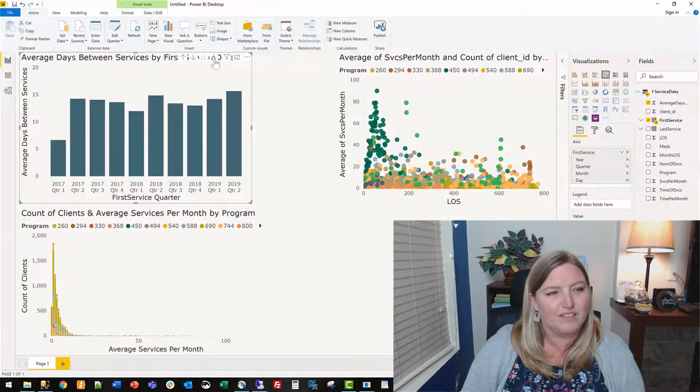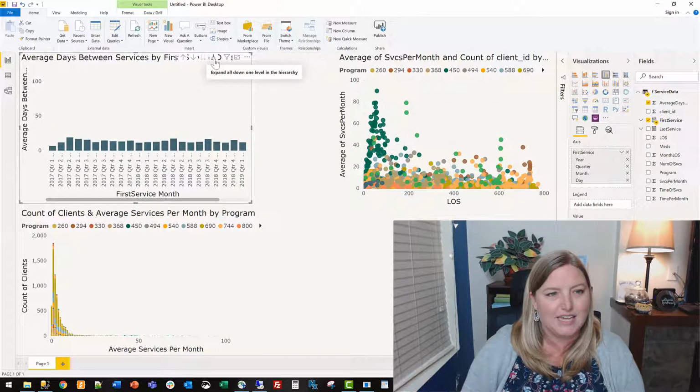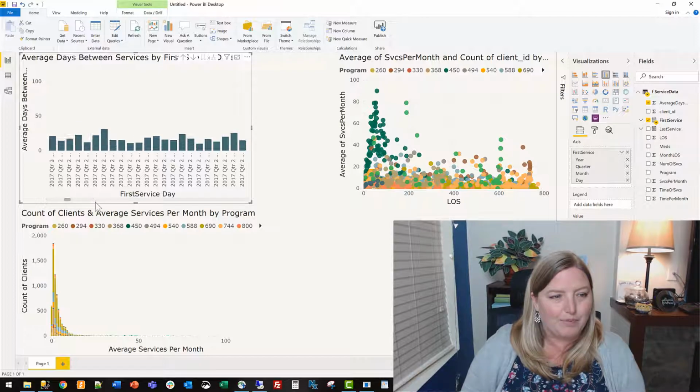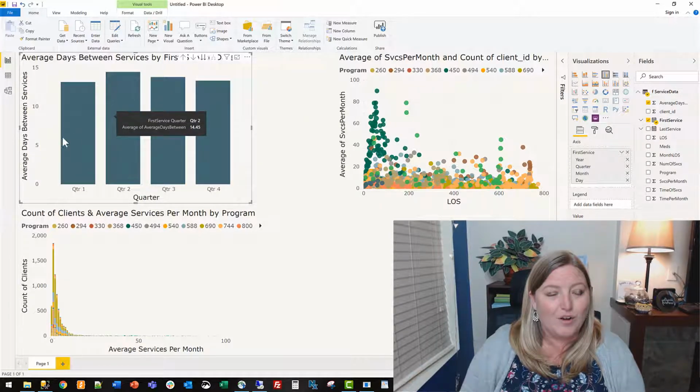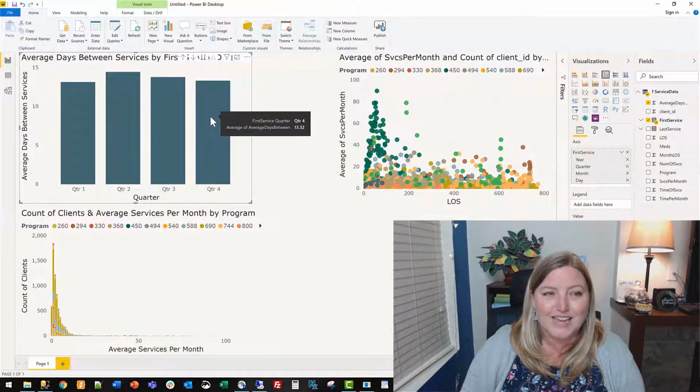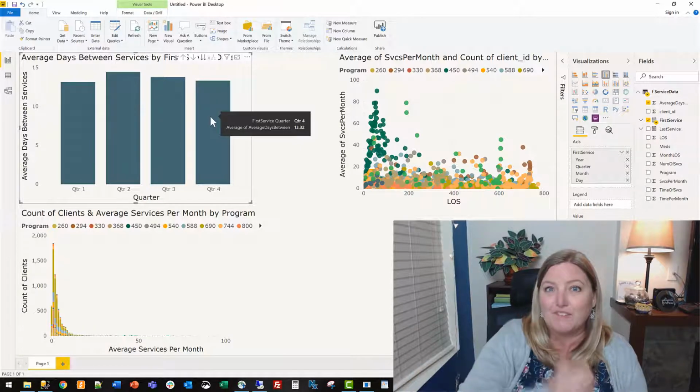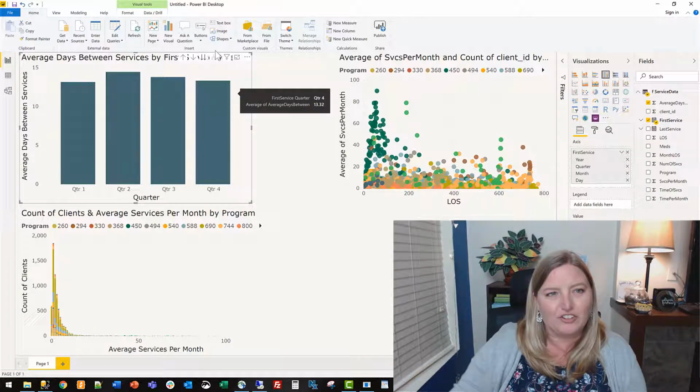So see, it starts in 2017 and goes to 2019. And it's really nice for seeing trends over time. You can get down to really granular data. This is all the way down to probably the date of service. I'm going to go back up now and I'm going to show you this other thing it has. It's a really cool feature. If you use the two arrows next to each other, what it does is it takes the data, it matches it to the previous whatever section of time.